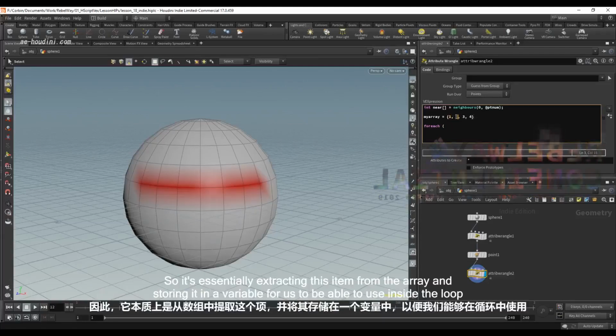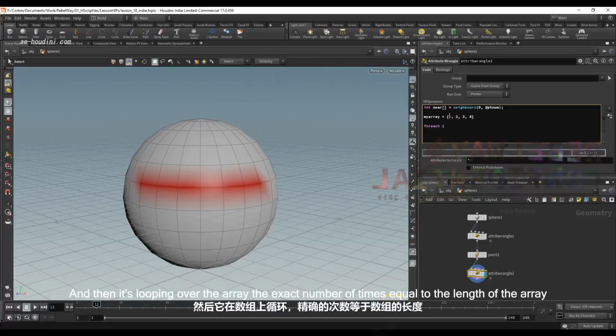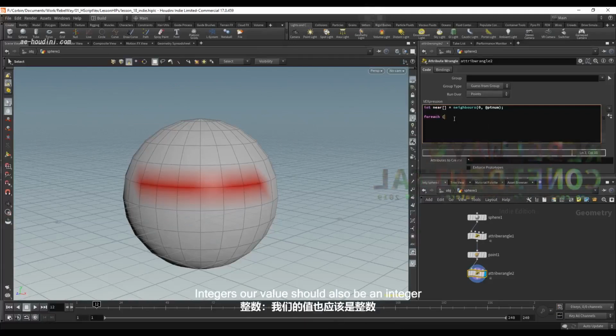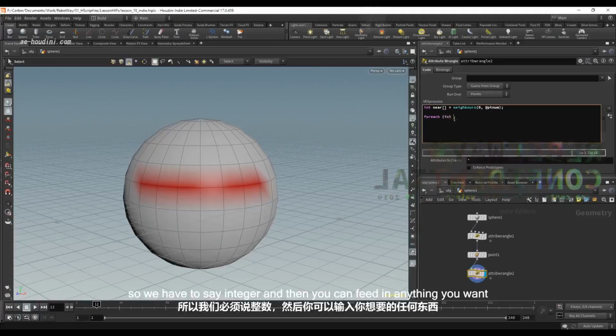So it's essentially extracting this item from the array and storing it in a variable for us to be able to use inside the loop, and then it's looping over the array the exact number of times equal to the length of the array. You'll see what that does now. Because we know that our array is integers, our value should also be an integer, so we would say integer, and then you can feed it anything you want.